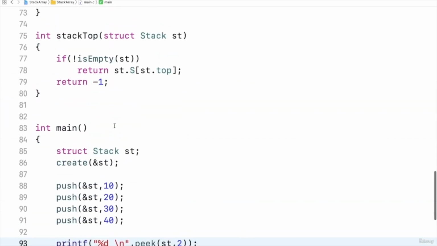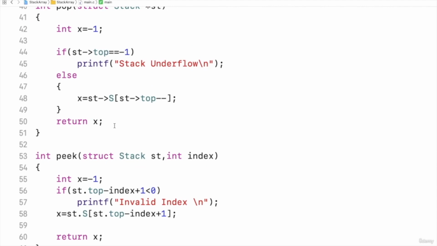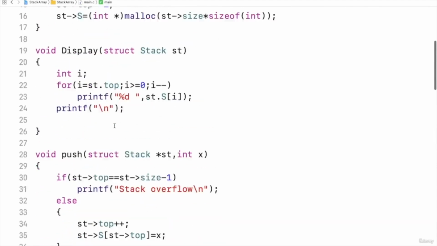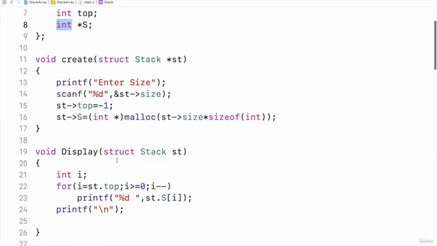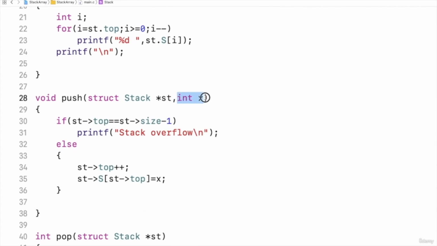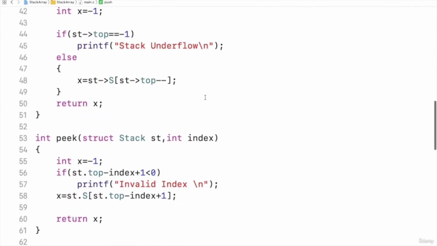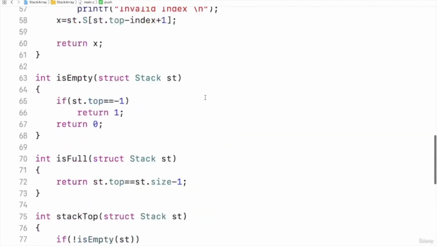This is isFull and isEmpty and stackTop, you can try them. I have written all the functions. So if at all anywhere we require a stack in a C language program, then we will utilize this stack. If at all we require a different data type, then we will change the data type of this array, that is the S pointer, and also wherever we are inserting an element, there we will modify it. Like push is taking an element, so we will change the data type. So we have to change the data type of the element array as well as the other variables which are dealing with that array. So that's all.